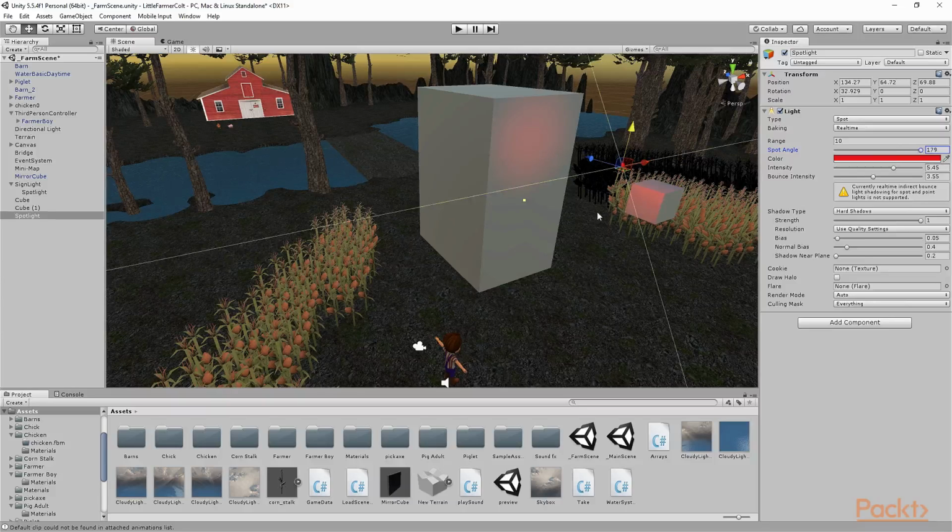So this is another way that we can control how our shadows are seen, is the placement, rotation, and settings of our light sources. In this video, we looked at Unity's default shadow effects, learned how to enable and disable shadows, and we experimented with shadow control.